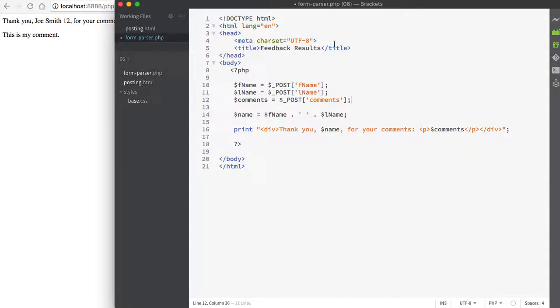And that just shows you the basic PHP code that we'll need to be able to parse this information from our form. We're going to look at some other ways in the next few movies that we can handle strings, and we'll be able to use some different functions to be able to format how the information is parsed by the form.